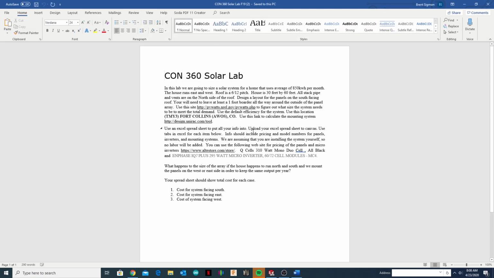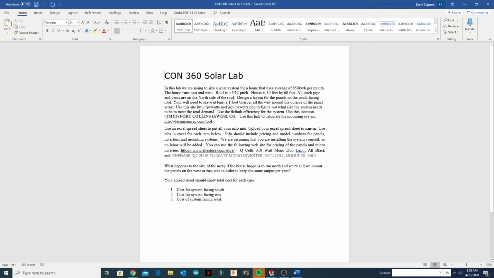And then the whole purpose of this assignment is to get you to be familiar with 3 different websites. One of them is PVWatts by NREL. What it does is it actually records data on the amount of sunlight that's being absorbed at the different surfaces in the world. So if we enter our address, it'll tell us what the average sunfall is in that particular area. Basically, it'll give us our sun hours. So we'll go to that one here in a minute.